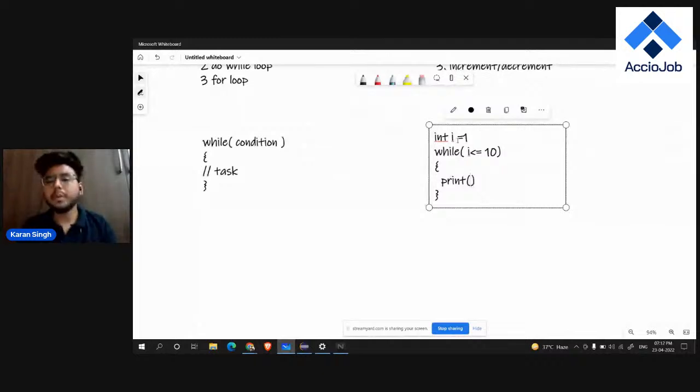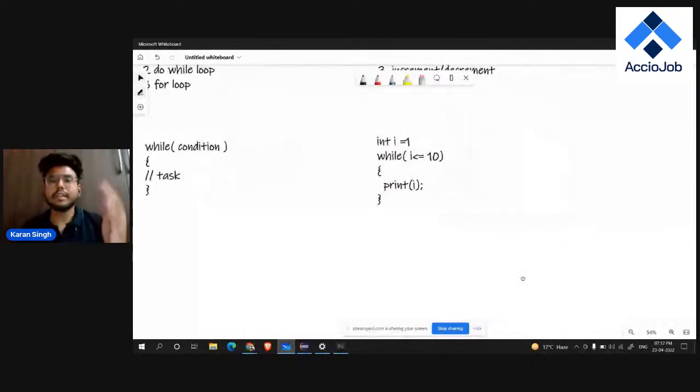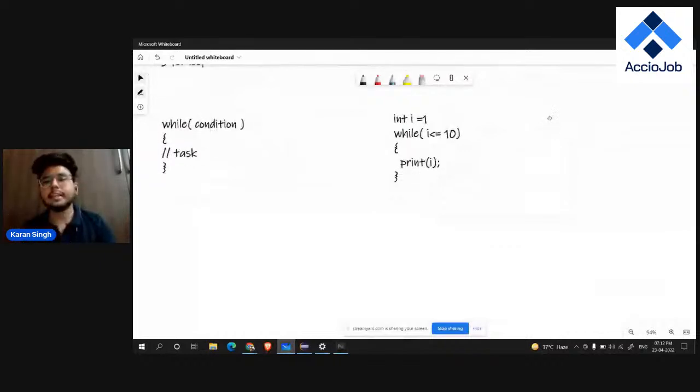So first one will get printed, then 2, then up to the 10, right? What will be the output for this?